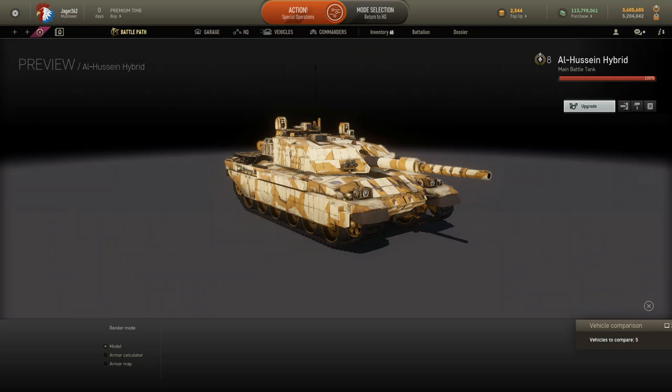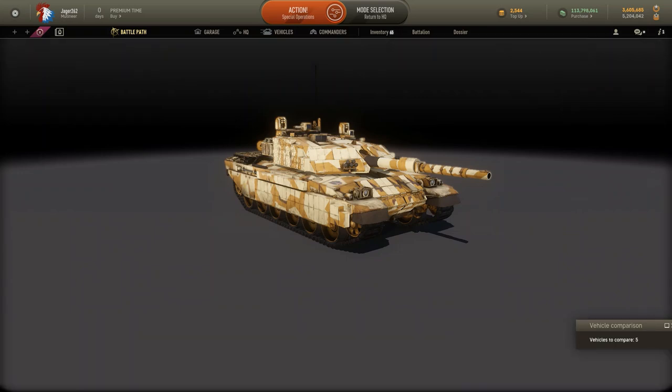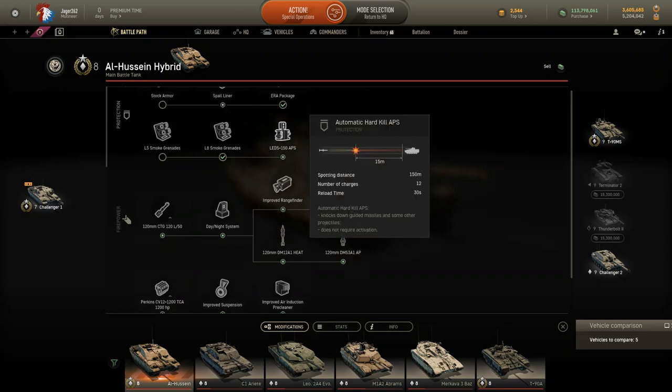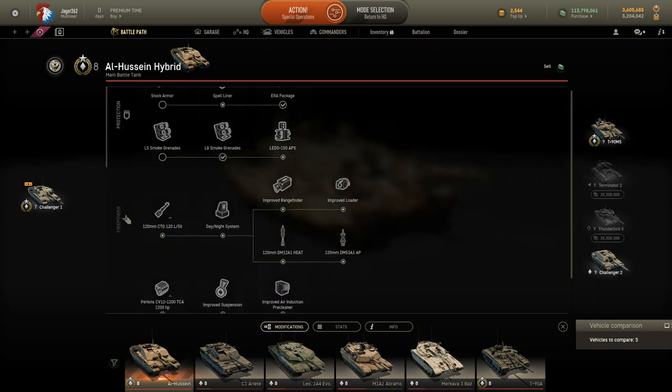The reason I would recommend picking this up is because if you didn't have the Arietti, then I would pick one up because of the gun handling and everything, and it has some pretty decent upgrades. So along with the gun, the Jordanians added, again, the hard kill APS, the ERA package, and you retain the improved range finder, so it gives you better view range, and an improved loading system, which is why the reload is so fast.